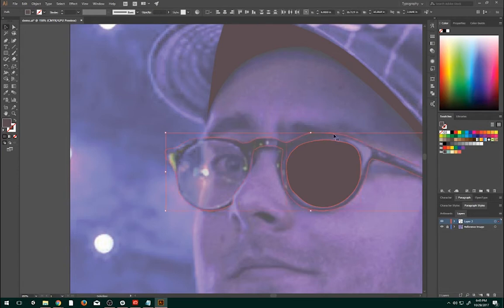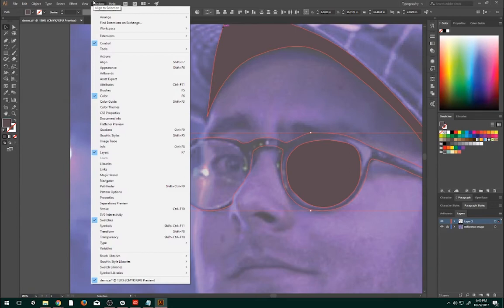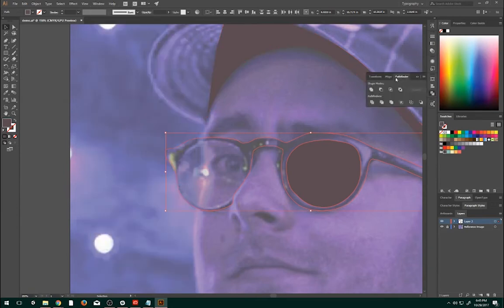So I'm going to select both of these, and I go to my Pathfinder tool. It's got this little icon here, and to get it you can go to Window, Pathfinder. It'll pop open here. Now they have different shape modes. You can unite your path, you can subtract the front, minus front, do intersection, exclude, divide, trim, merge, crop, outline, and minus back.